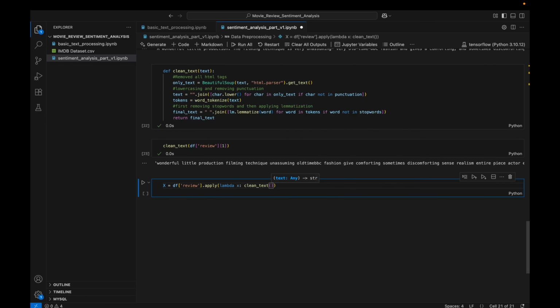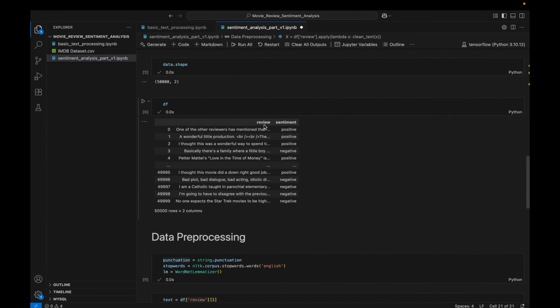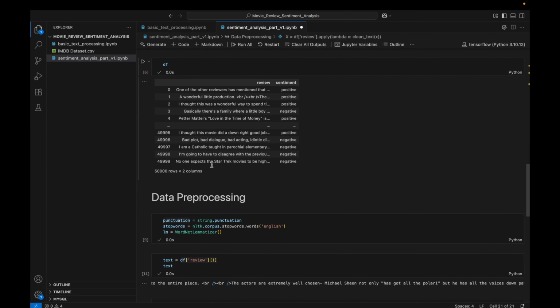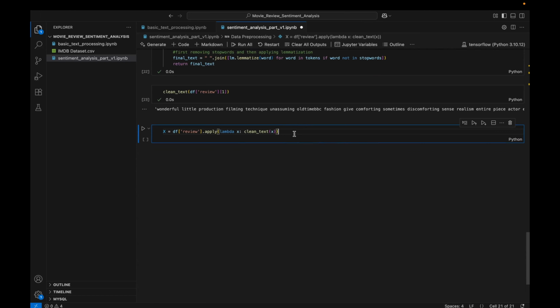Okay, using this piece of code, you will be able to apply this clean text function on each element of this review column.